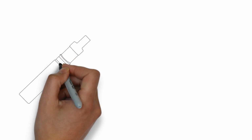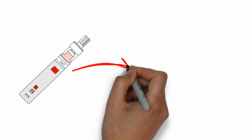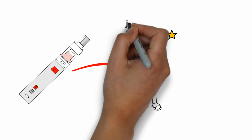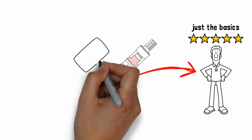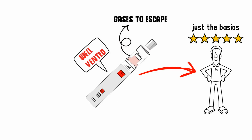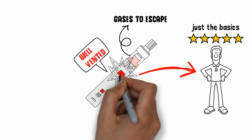Keep your mod as simple as possible. You may have to pass on certain features, but if you're just starting out, it's always best to stick with just the basics. Make sure that your mod is well vented. This allows airflow and gases to escape. An unvented mod is an accident waiting to happen.